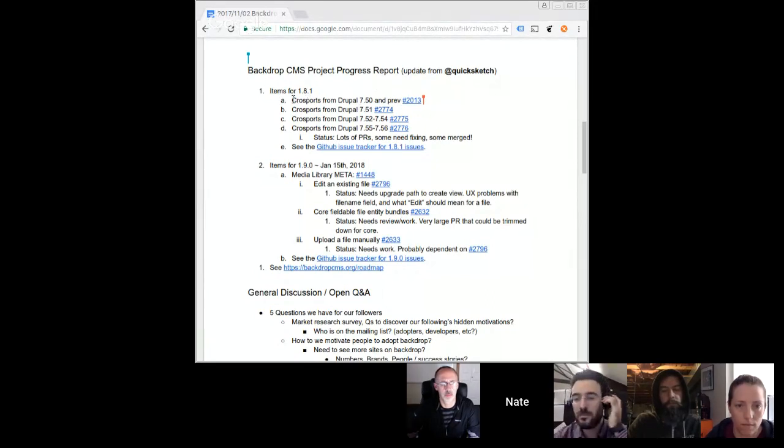So we're looking really good on getting the parity between these things completed. There's actually code in place for pretty much everything, but it just needs a little bit more cleanup. Like the tests aren't fully passing, or every now and then there's just a little find and replace, like Drupal into Backdrop kind of situation. So all those cross ports are in a good place, but we haven't seen any activity in them in the past week to actually push them forward to completion.